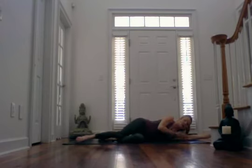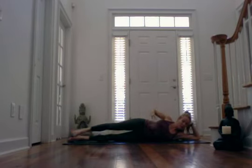Alright, we're going to come into a hot potato. So, bring your left arm either long, maybe towel between ear and arm, or bend your elbow, right? Straight line, left elbow, shoulder, hips. Actually, we're going to extend our legs fully towards the back edge of the mat. Our legs are in line with our upper body.